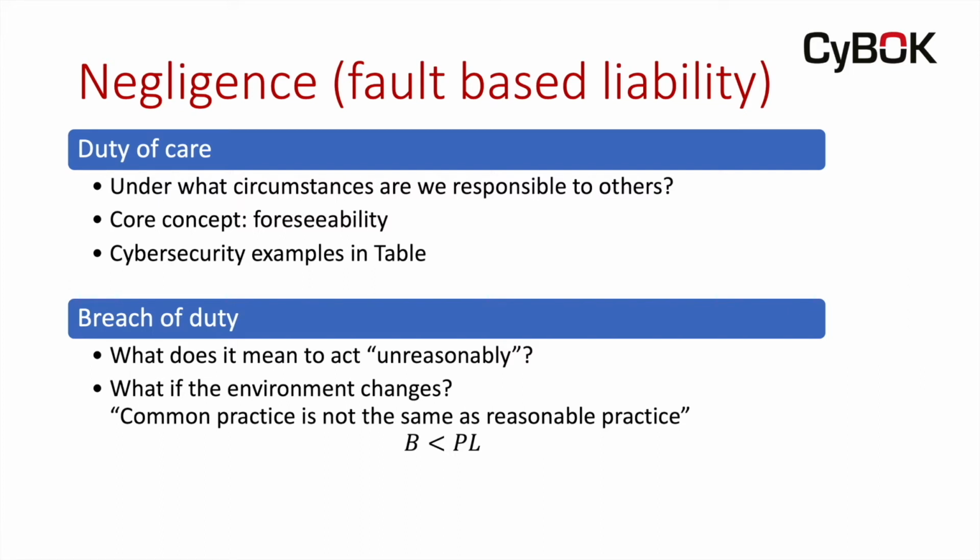A famous U.S. judge in the 1930s was confronted with a case like this. Someone towing a barge did not have a working radio. The question was, why don't you have a working radio? And the answer is, well, none of our competitors, most of the people in our industry, are not required to have them. And the judge came up with this observation: common practice is not the same as reasonable practice.